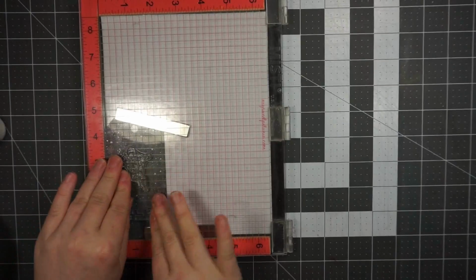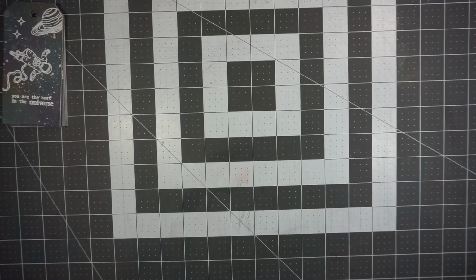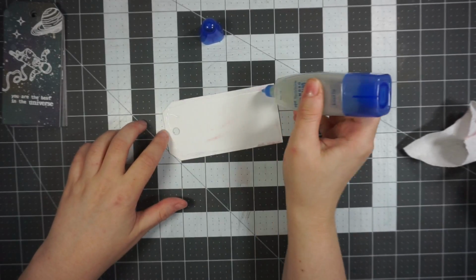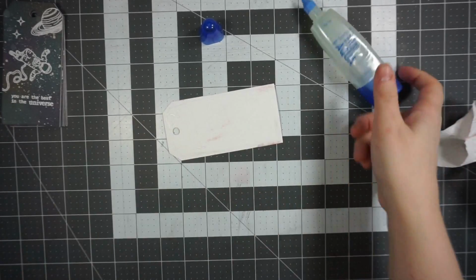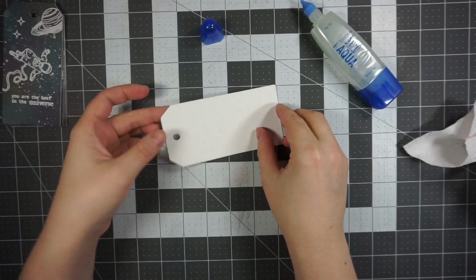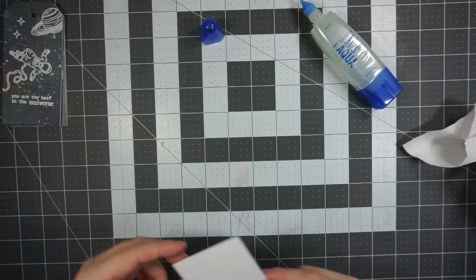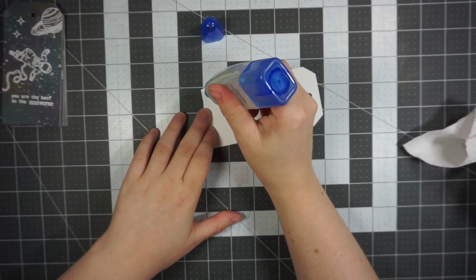When I did the white heat embossing, I did two layers for each of them with the Wow Opaque Bright White embossing powder, except for one which I used silver embossing powder on. And I did two layers so that it really puffed up more and it was very evident.